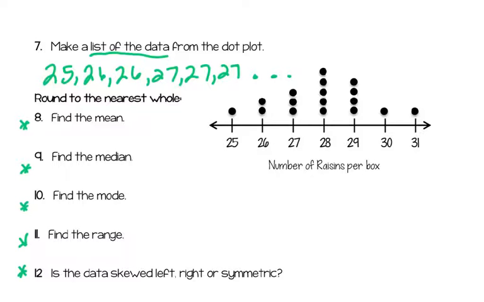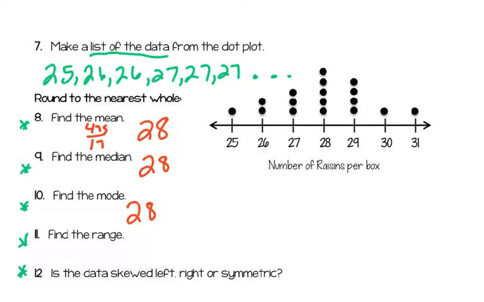Okay, the answers you should have gotten. So finishing your list, of course, your mean, you should have gotten 475, which is all the raisins added together divided among 17 boxes, and that's 28 as far as the nearest whole, because it was 27.9, so it's 28 is the mean number of raisins per box. The median in this case is also 28. When you had your list of data, the 28 was in the middle. And then the mode was also 28.